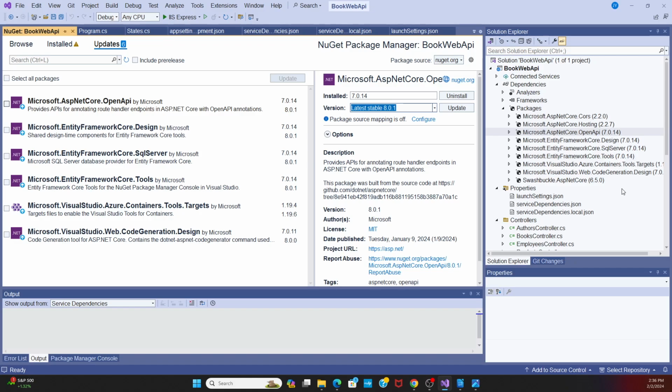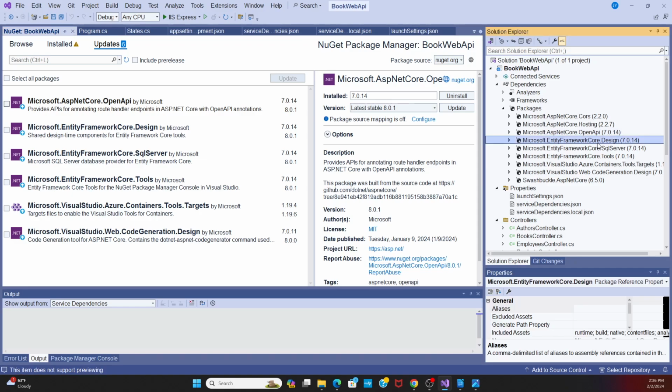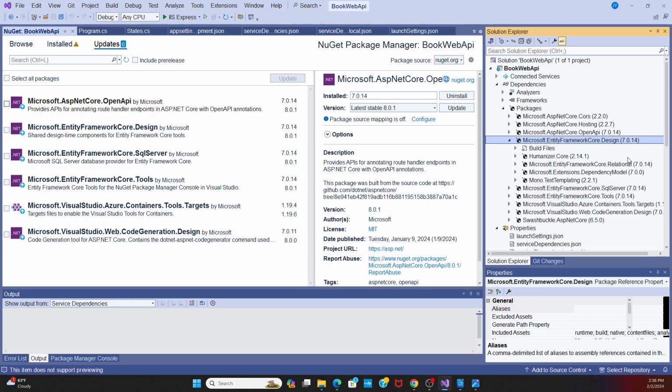So finally, after testing, I found just the Microsoft.EntityFrameworkCore.Design package. This package version caused the problem. Okay, only this version. So let me upgrade this version.